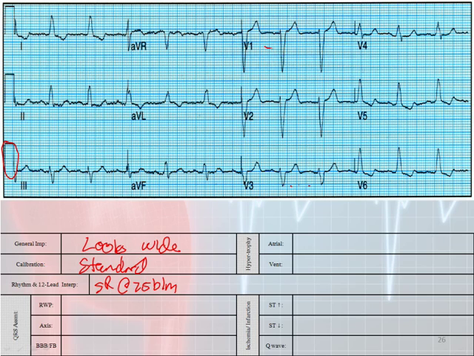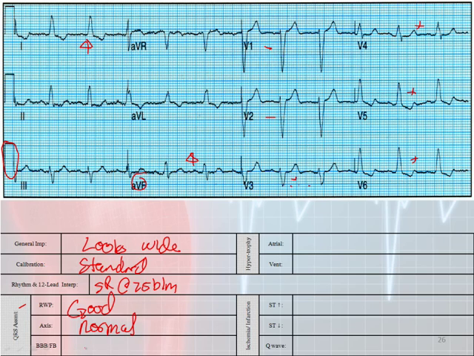is supposed to be negative, negative. V3 is supposed to be negative or transitioning positive. V4 is supposed to be positive. 5 and 6 are positive, but V1 to V4 is positive. So I'm going to go ahead and go with R wave progression is good. My axis, if I look in lead 1, is going to be positive. If I look in AVF, is going to be positive, so my axis is normal.